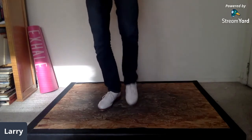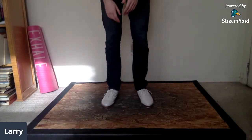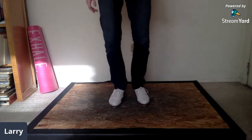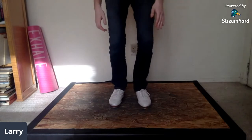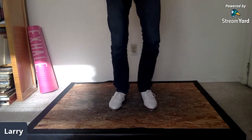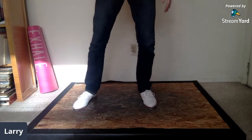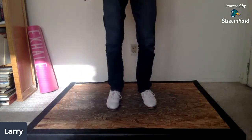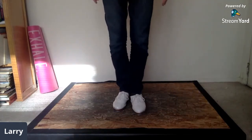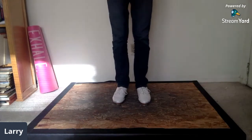And then we have 2 shuffles. So then it goes like this. Shuffle, shuffle, toe, toe, heel, heel, shuffle, shuffle, toe, toe, heel, heel. Just like that. And then we go out and in. So it goes 1 and 2 and 3 and 4 and in. 1 and 2 and 3 and 4 and in. And then we can even break it up and go even further, but we'll do that when we get there.